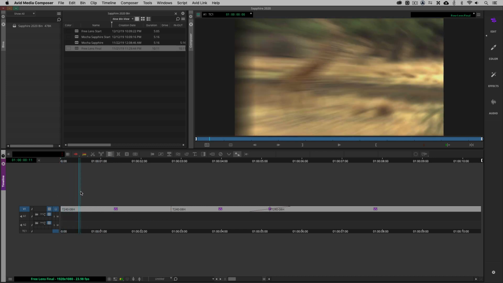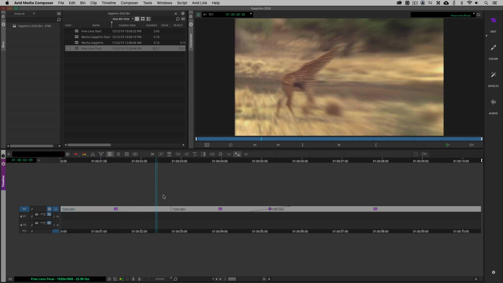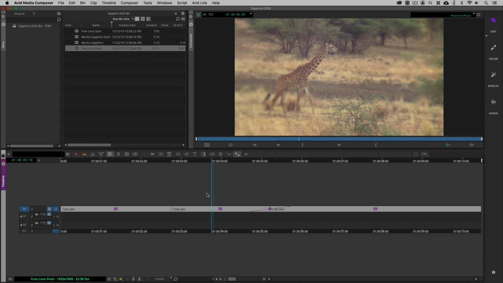Now, I should talk a little bit about what exactly freelensing, or lens whacking as it's also referred to, actually is. What I need you to do is think of yourself holding a camera in your hand, the body of the camera in your right hand, the lens in the left hand. Now, you know how you take a picture or video. You hold it up to your eye, you look down the lens, take the picture, or start recording the video. Well, now what I want you to think of is what would happen if you disconnected the lens from the body of the camera.